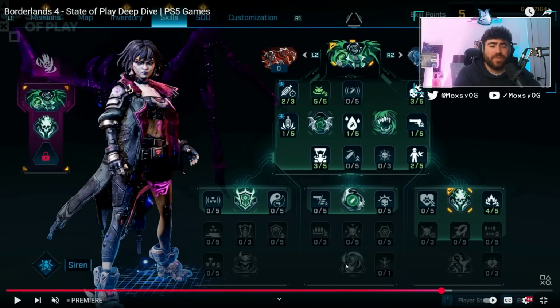But the way that capstones are going to be working is going to be very different, because capstones now look like they're specifically augmenting your action skill. And then you can mix and match different augments for whatever you want to play as.